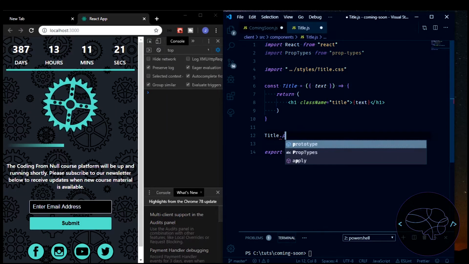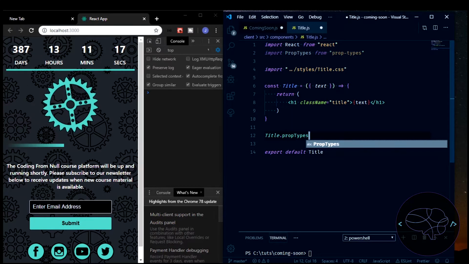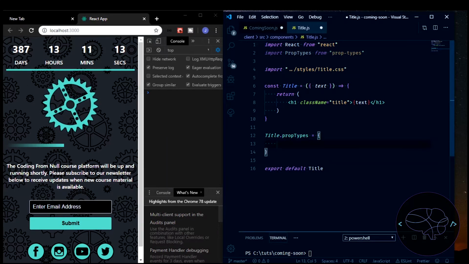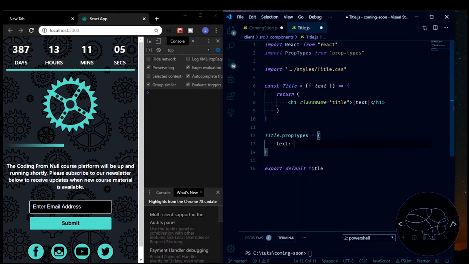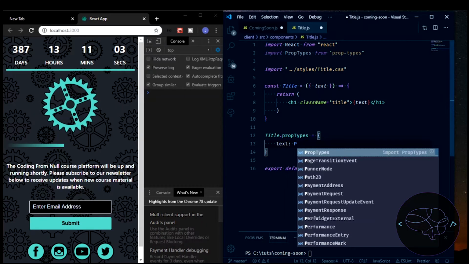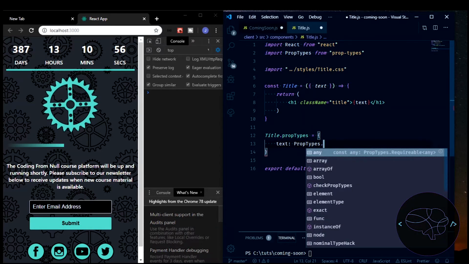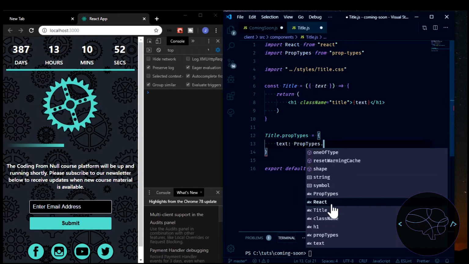But here we have our component, and how we set the prop types on it is we will say Title.propTypes, notice the lowercase p, and then we pass it an object. Now for ours, we only have this one prop, so we will say text, and then we set the prop type that we want to have. And how we do that is we access that package with capital P PropTypes, and then dot, and we see that we have all these sorts of types that we can set.